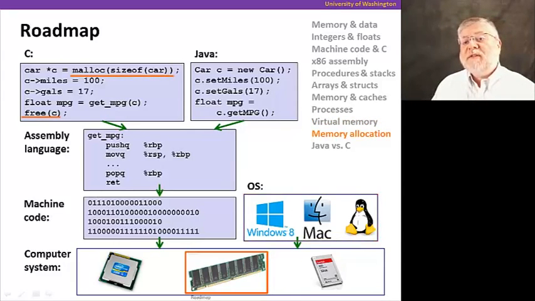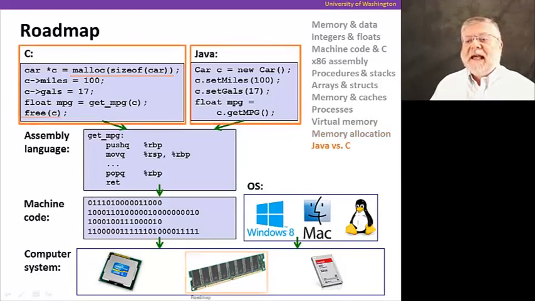Finally, we'll close the course with some issues in memory allocation, namely how do we decide where we put stuff in memory, and how does that impact performance? And lastly, how do we deal with higher level languages like Java, which abstract away a lot of those memory allocation issues from us. And we'll compare Java to C, which is a lower level language where we actually consider each of those memory allocations, each one in turn, and have to free up memory when we're done using it. Have to keep track of quite a few more things than in a higher level managed language like Java.